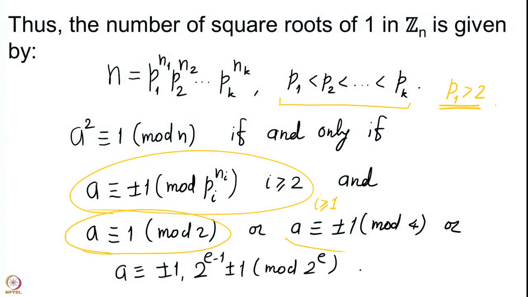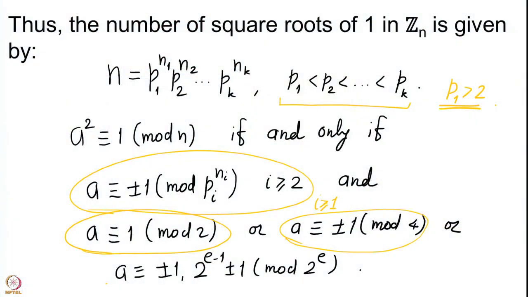So, you have k primes dividing n, the 2 onwards p_2 up to p_k, these are the k minus 1 primes, they give you 2 power k minus 1 systems of simultaneous linear congruences, and for 2 there is no condition except that a be congruent to 1 mod 2. So, there is only one congruence given here for 2, and then there are varying congruences for p_i power n_i whenever p_i are odd. So, you get exactly 2 power k minus 1 solutions. When you are looking at 4 divides but 8 does not divide, then you have again 2 power k solutions, because this behaves like the power of odd primes. And when you have 8 divides, then you actually have 4 congruences. So, your equations have now 2 possibilities modulo odd primes, but 4 possibilities modulo 2 power. So, you have 2 power k plus 1 solutions.